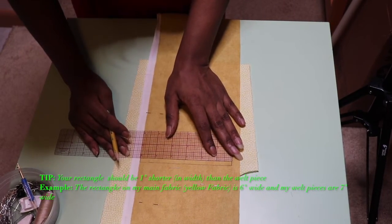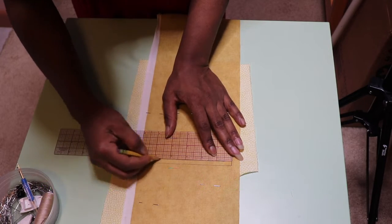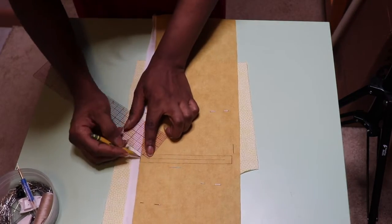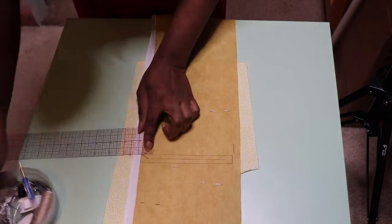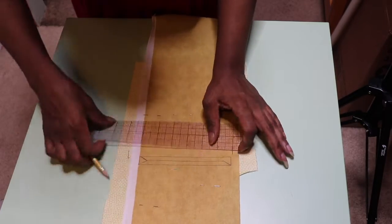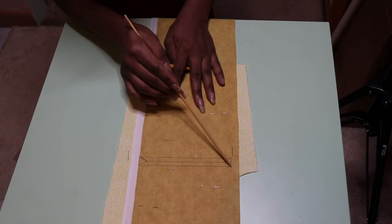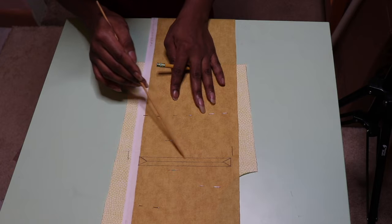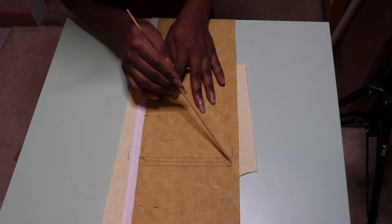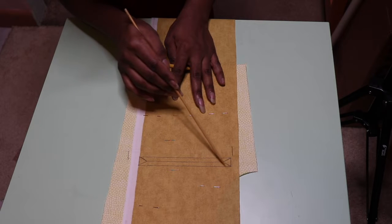Draw a line through the middle of the pocket window to divide it into two equal halves. Leave a ½ inch space before the end of the pocket window on both sides and draw a triangle on both ends of the pocket window. Now you have a pocket window in form of a rectangle that has two triangles on both ends. Then sew all around the rectangle like so.